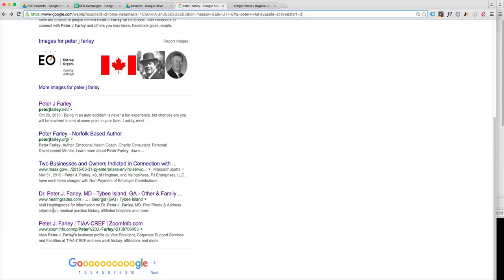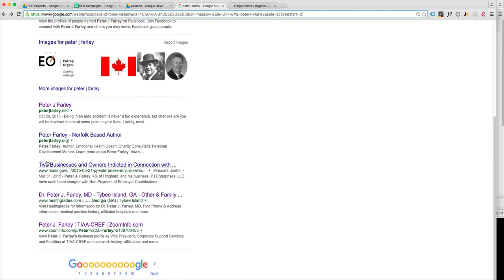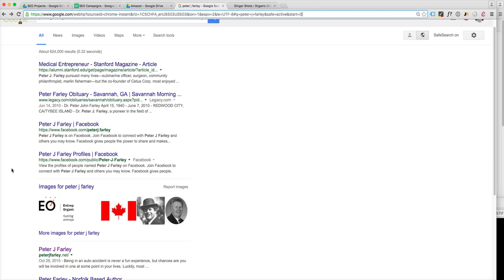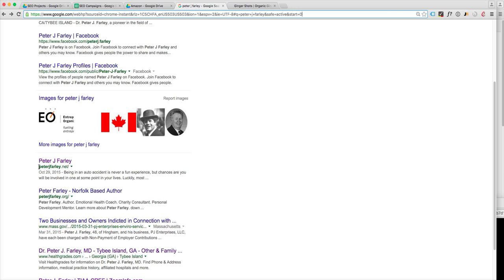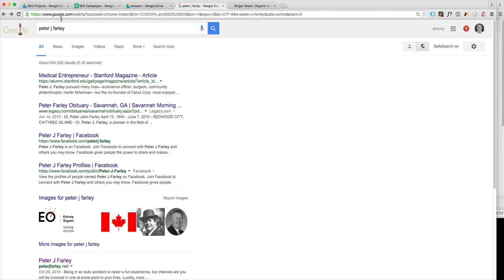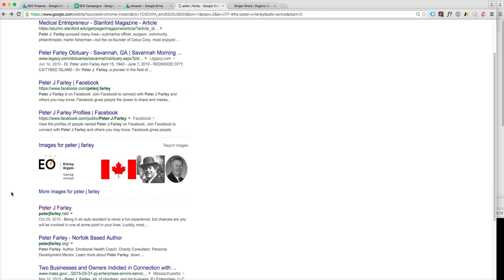Another strategy is creating relevant, authoritative either content or profiles. We create things because we have control over how it's optimized, and hopefully it starts to rank rather quickly somewhere on page 1. That's the goal. So as an example, this branded URL that we got, peterjfarley.com, being a branded URL for this keyword that we're going after, obviously there's a lot of relevance.